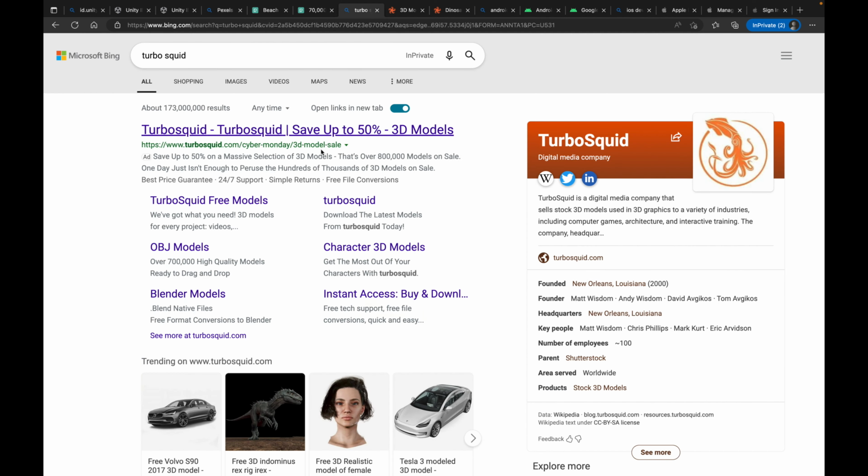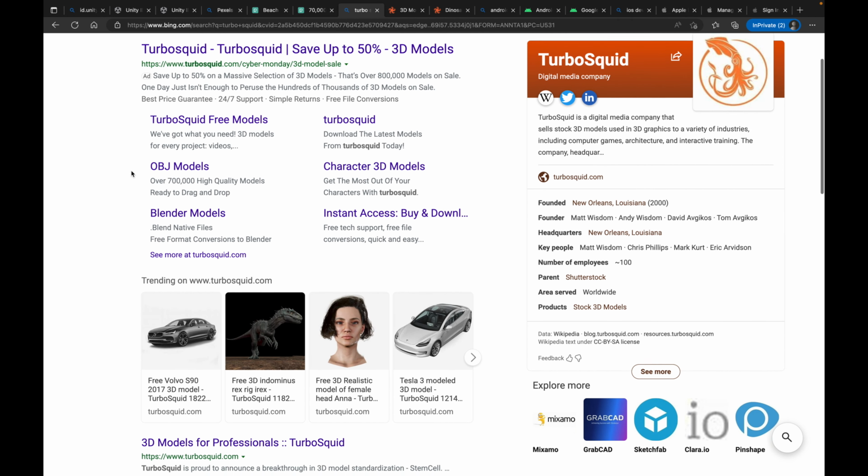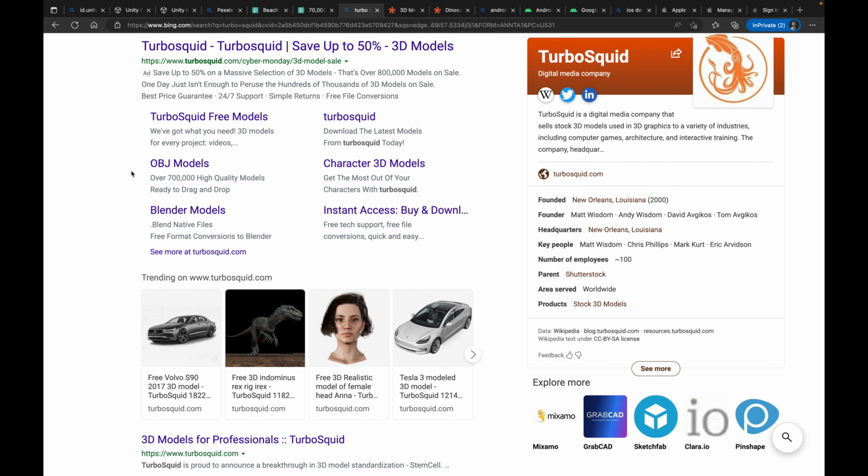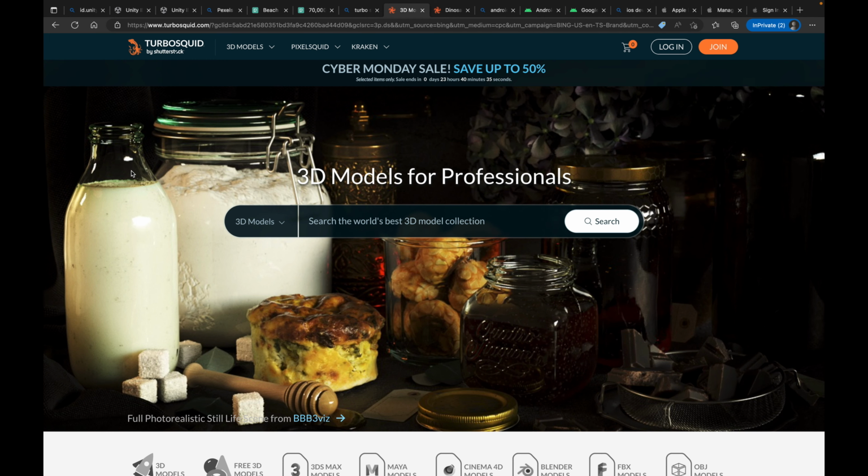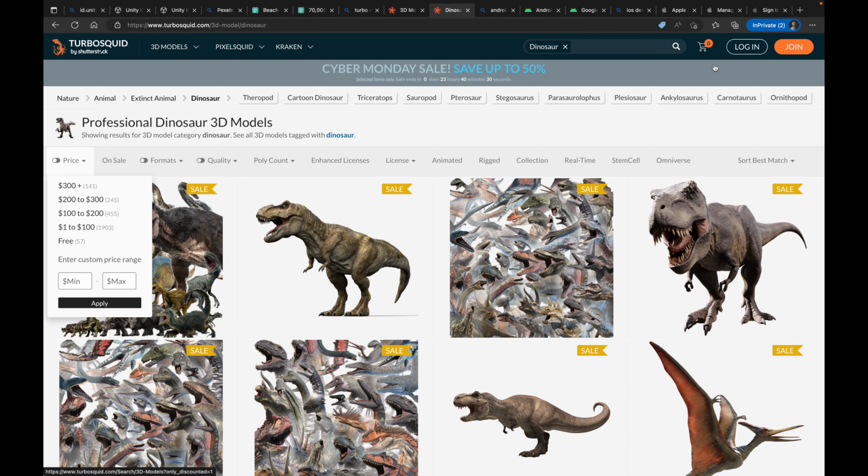The next thing you're going to need is something called TurboSquid. So TurboSquid, very similar to Pexels, is a place you can go to get free and paid for 3D assets and models. What does that mean? So during this project, we're going to have things come to life in 3D, and you need a 3D model or a 3D object to do that. So you'll come here, you'll hit join on the top.